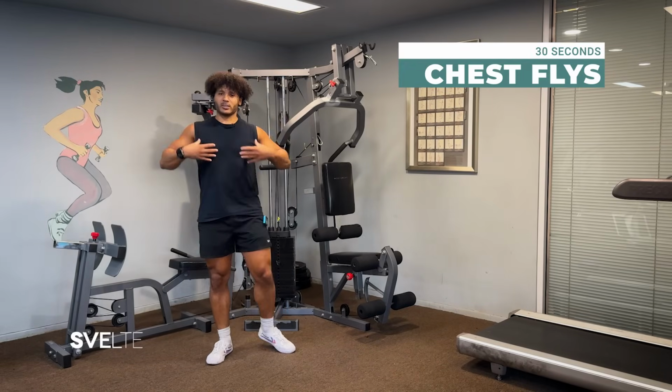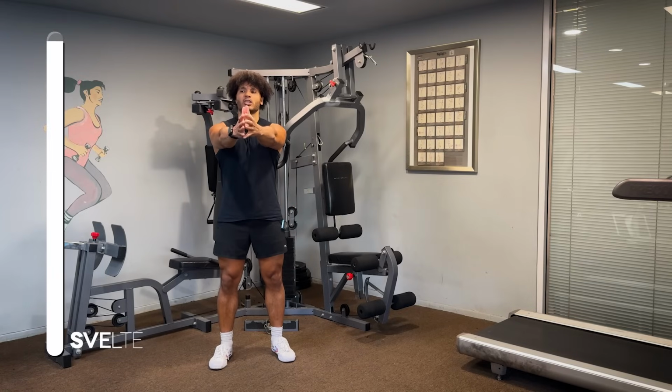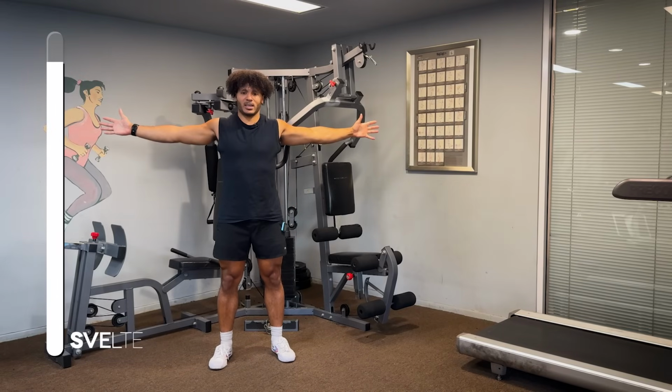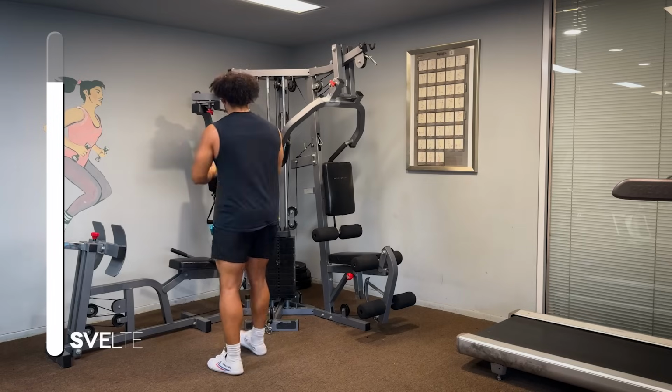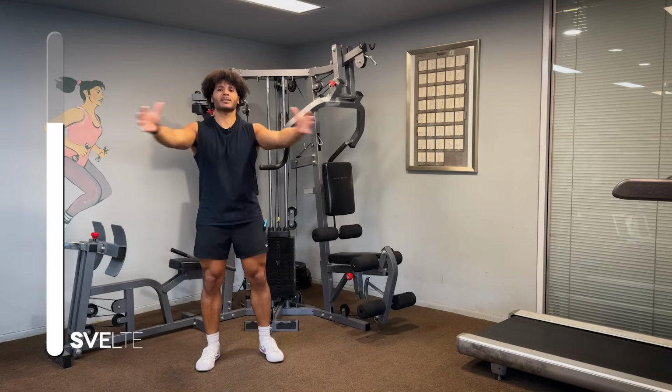Stand up nice and tall. 30 seconds, and here we go. Arms out in front of you, really reach, and then we're opening up as wide as we can. You're gonna feel it in your back as well. And then we're just trying to keep that tension.